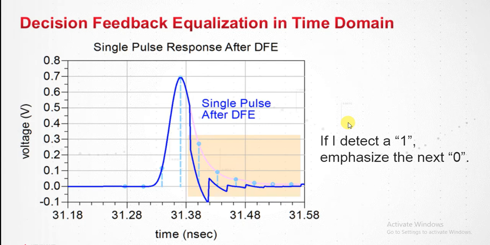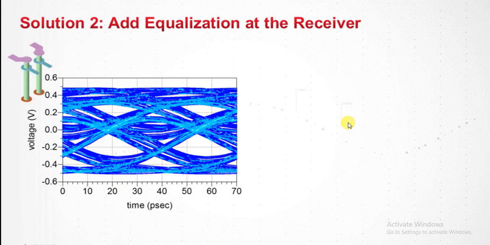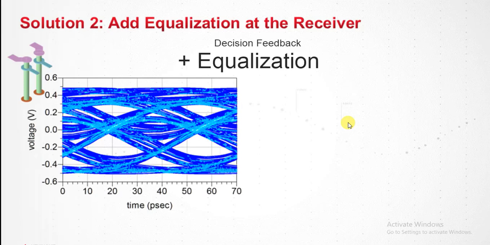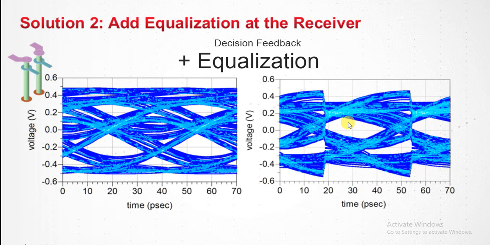Well, let's see how it looks in simulation. We have the closed eye, and we're going to add DFE to it. And here's how it looks. We'll be expecting the signature kinks in DFE. And sure, there it is. In the transition area, we have the kink on the right-hand side of the plot. There are the kinks. That tells us we are using DFE to equalize. Comparing the left plot with the right, we can see that the closed eye is open, although a little skewed.